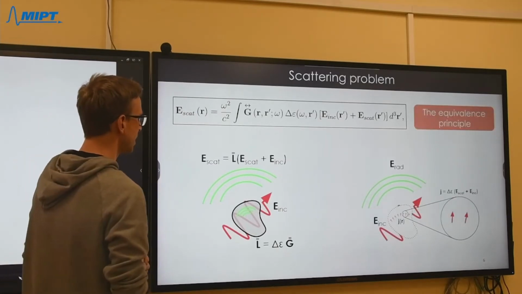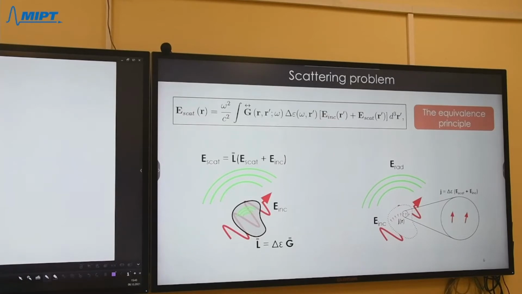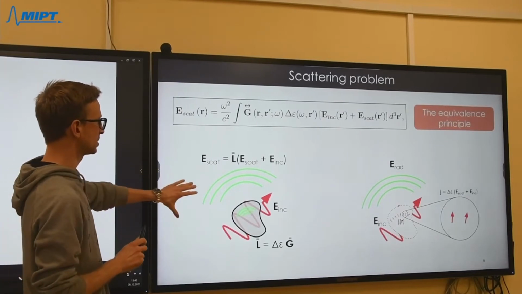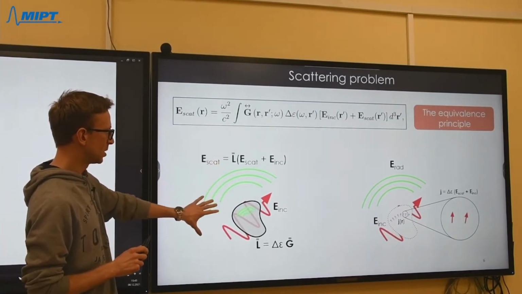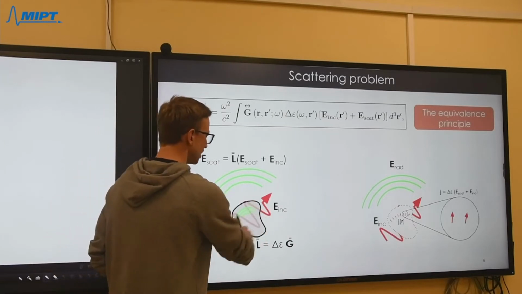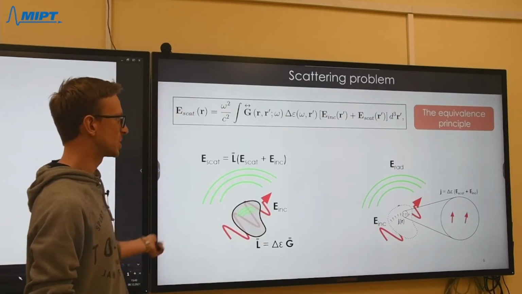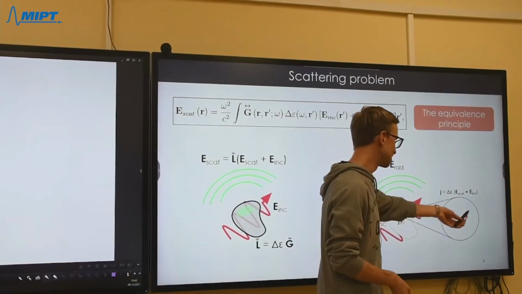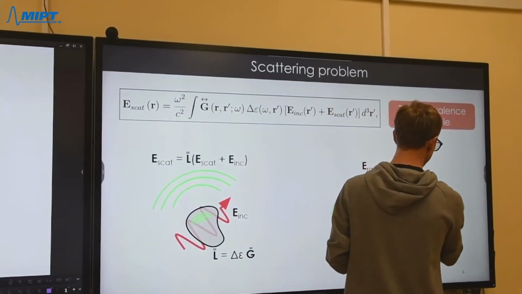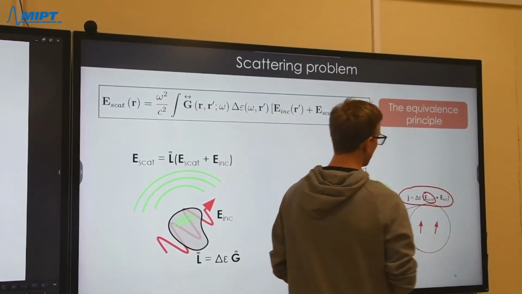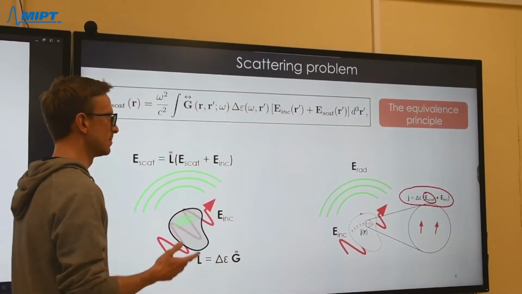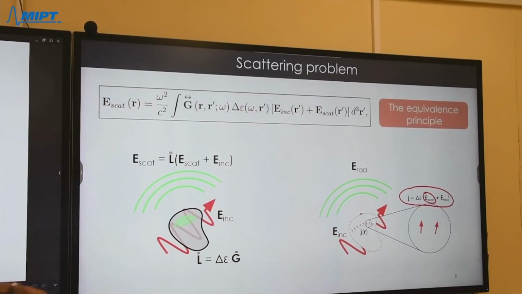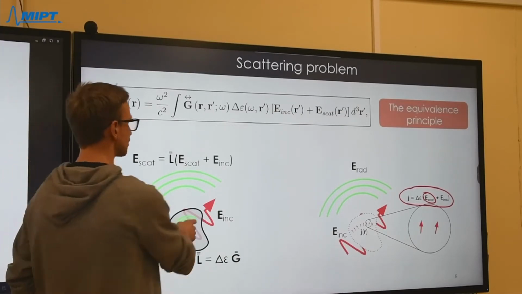This is, by the way, just to recap, just to summarize, a graphical illustration of what we have done, how we transformed the scattering problem with some incident fields and with permittivity with the objects, with the scatterer, to a radiation problem that is characterized by a homogeneous space and a certain current density, which in turn, of course, depends on the scattered fields, and that establishes the coupled nature of this equation. This has become possible thanks to the equivalence principle of electromagnetics.